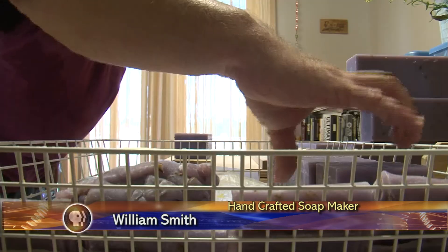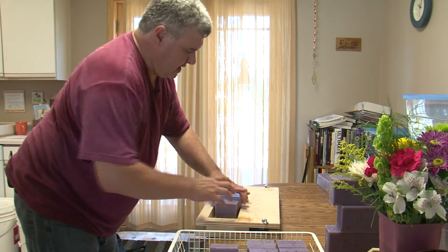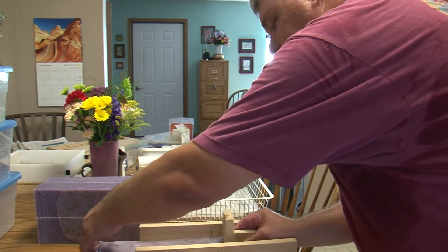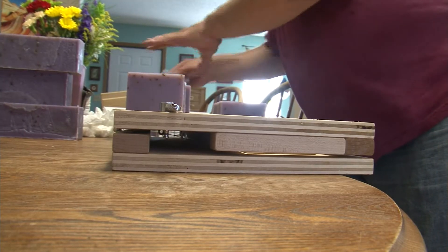I have so many scents in the house and you can smell them all. Smith's skills in soap started off as a hobby 10 years ago, but now bath time is a full-time business, all from the comfort of his kitchen. I was giving away about 90 pounds of soap a year — it just got out of hand. And my wife's office, who received soap every Christmas, decided they would not take it for free anymore. They would buy it. So that was the genesis of AM Soap Company.